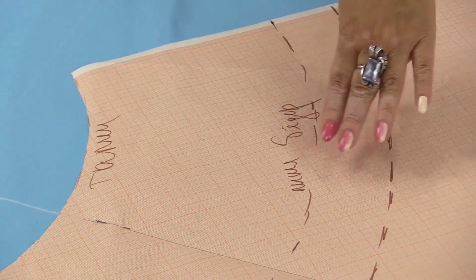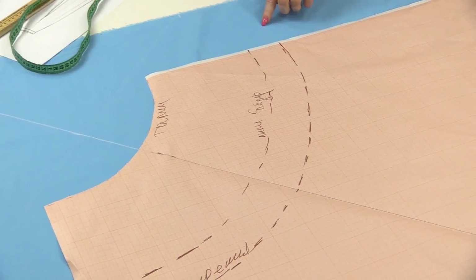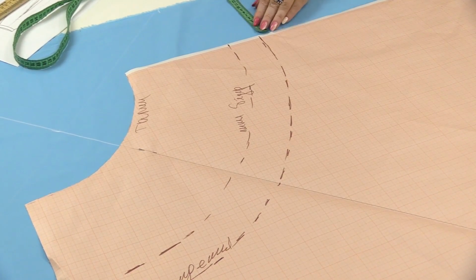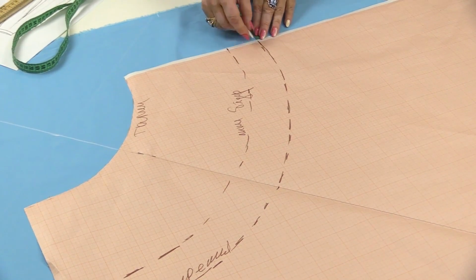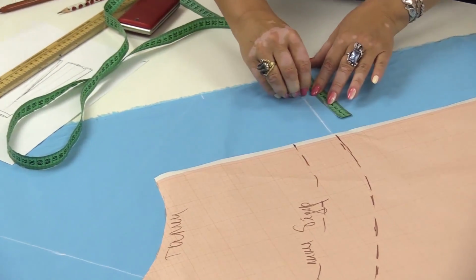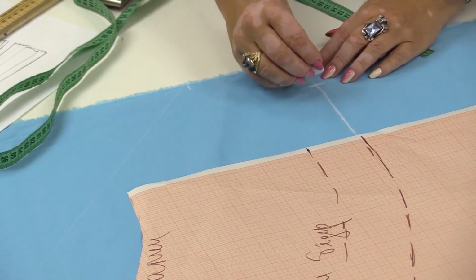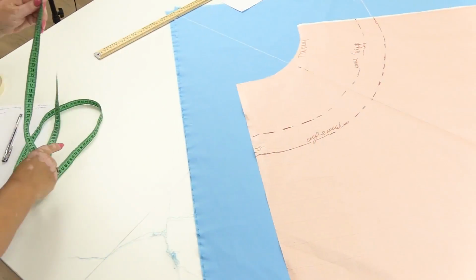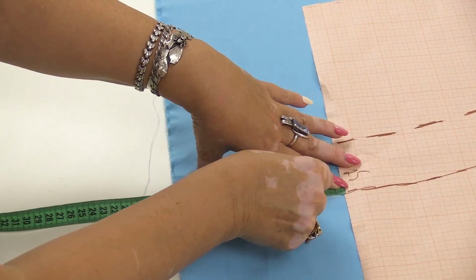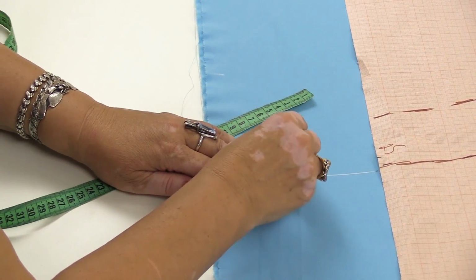Once again, to draw a crotch depth line, you need to find 1/4 of a full hip measurement. Have a look at the pattern. Waistline, hip line, crotch depth line. What's next? I need to make the crotch depth line longer on each side. I make it 10 centimeters longer. It's 1/10 of the full hip measurement. This distance is 1/10 of the full hip measurement. I remind you that I'm making the crotch depth line longer.